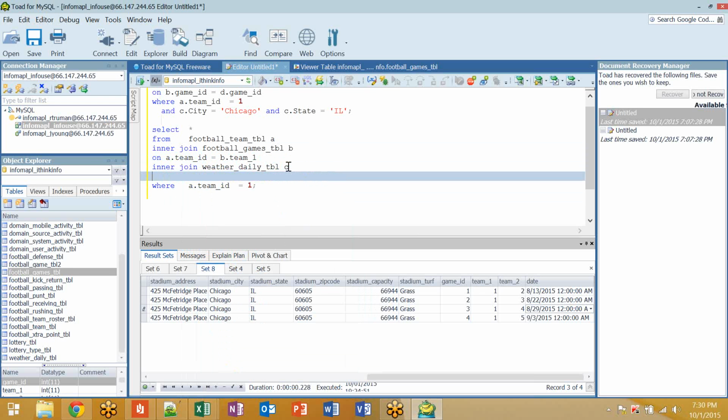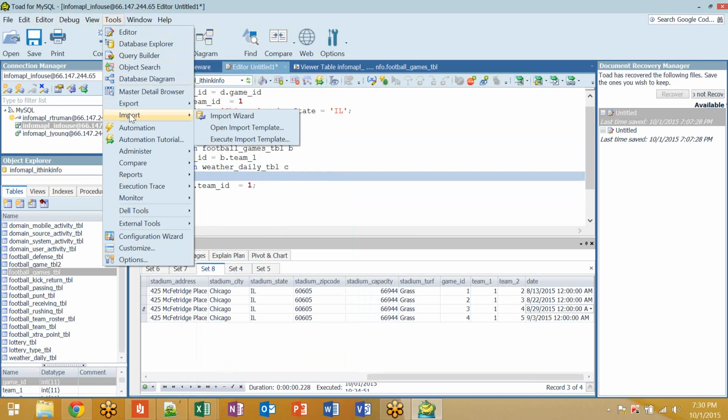I don't have a data set for the weather table. Oh, you don't? No, I don't. Let me get that to you. Actually, I'm going to show you guys a function within the database.